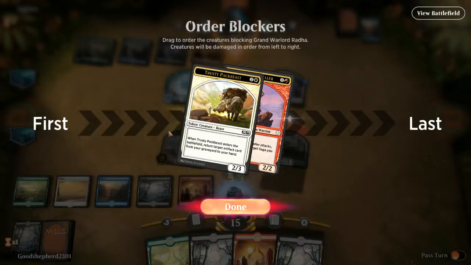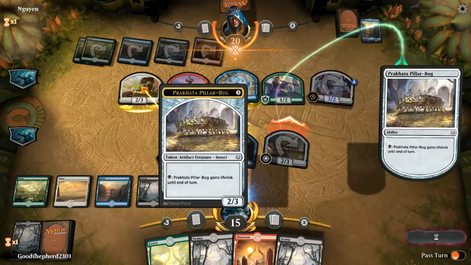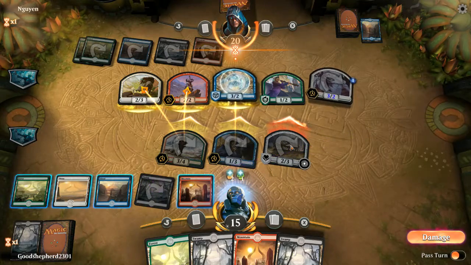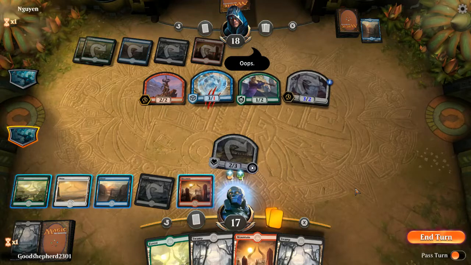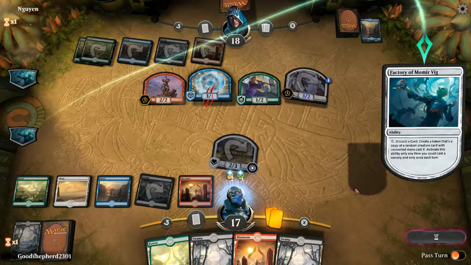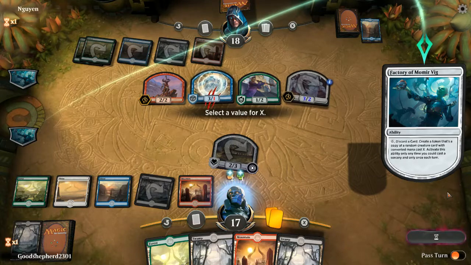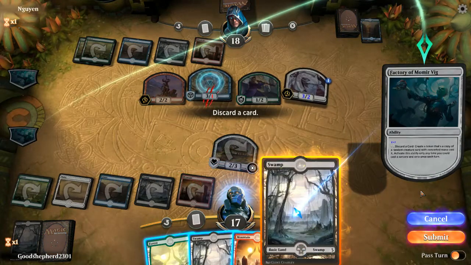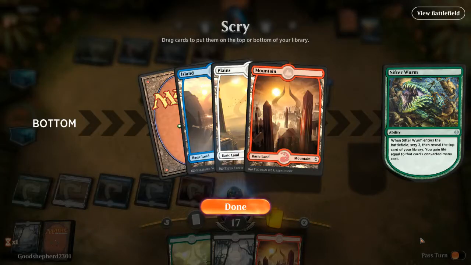Okay... Let's take the Pack Beast out. Yeah, let's just deal some damage. Then 1, 2, 3, 4, 5, 6, 7. Got a Sifter Worm.